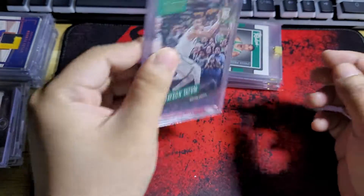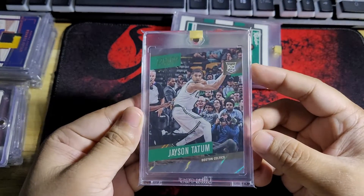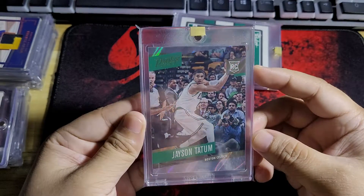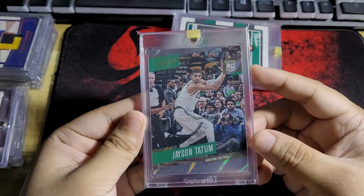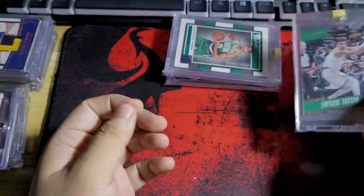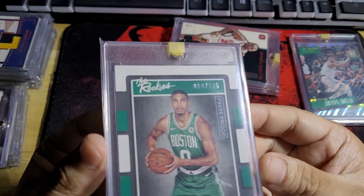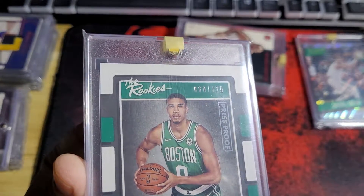For the first of the best cards, it's going to be a Jason Tatum — not really that expensive, but I love this parallel. This one is called the Myst Parallel, Jason Tatum rookie card. I have an autograph of him also. Another parallel I personally pulled, so I had to have this one. And then this press proof — a very beautiful card of Jason Tatum, this one's numbered 60 out of 125.